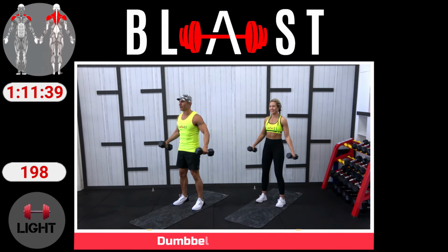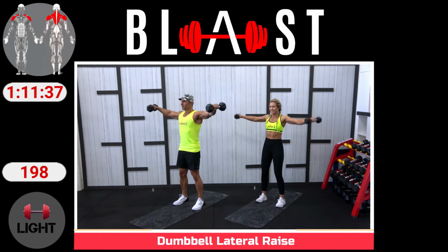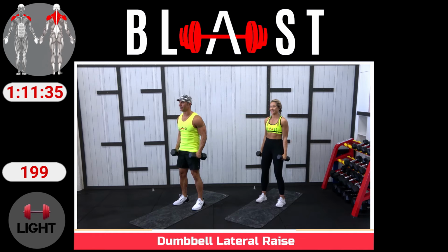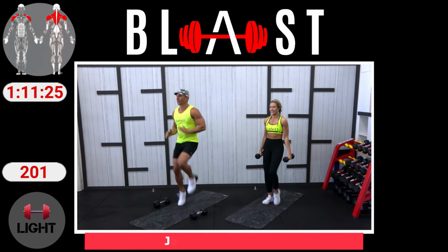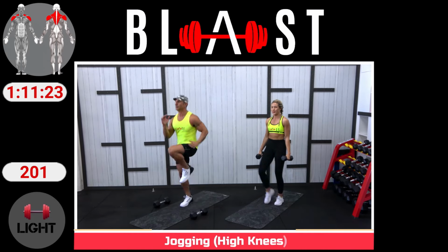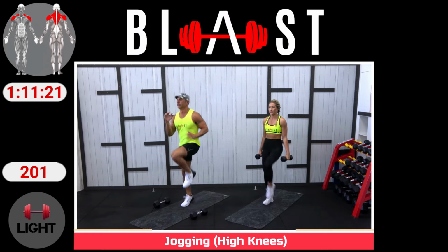Continuing our interval training with dumbbells with some lateral raises. You can see the lateral raise starts from your side and not in front of you. And you're moving your soft straight arms up until you've got a straight line from dumbbell to dumbbell. Make sure that your knees are marginally bent and that your feet are at shoulder width, and there's no pushing forward of your hips when you do this exercise.